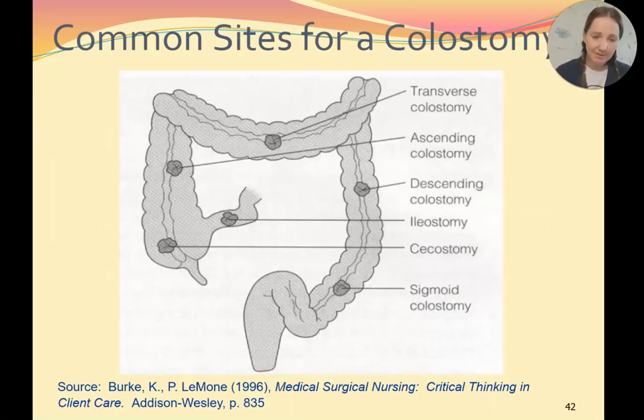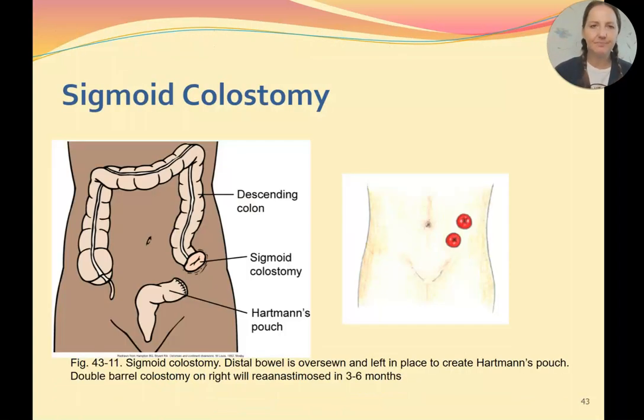So if they do have this surgery, they may need to have a colostomy for some time after the surgery. And so here are some various sites where the little bud might show up. Depending on where the cancer was and where they had to cut tissue out, they may choose to have poop just leave the body at that spot to allow for healing for the rest of it. And it might be a couple months later, then they'll turn that back into the colon, sew it up, and then hopefully they'll see that everything's working again.